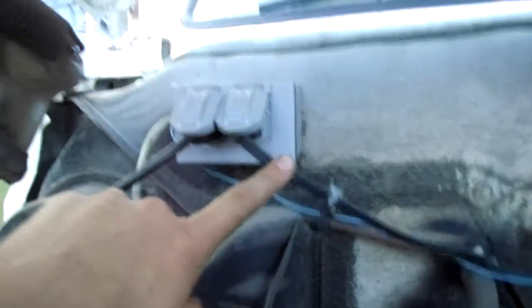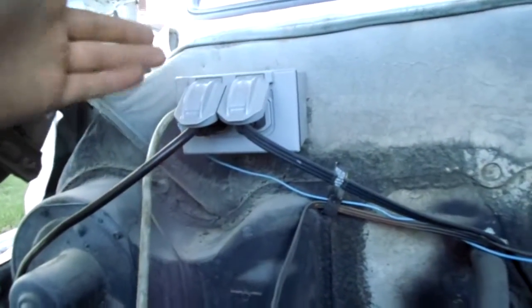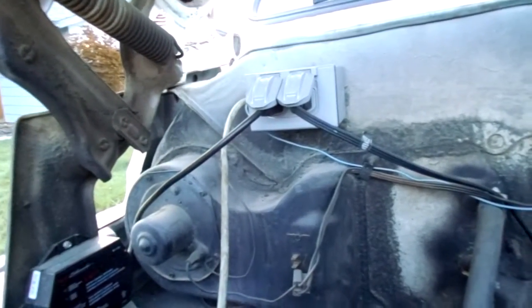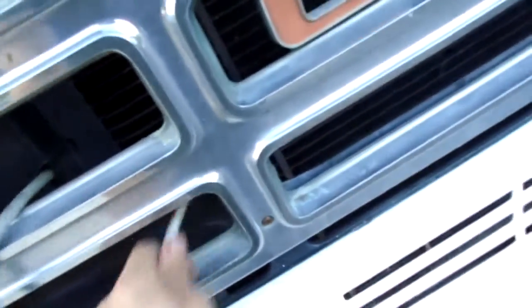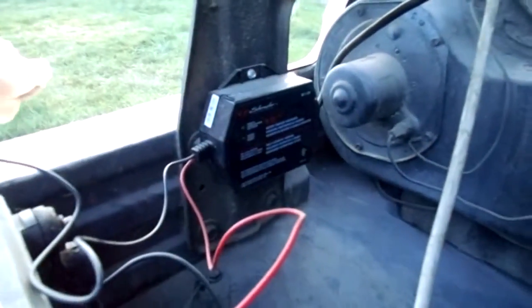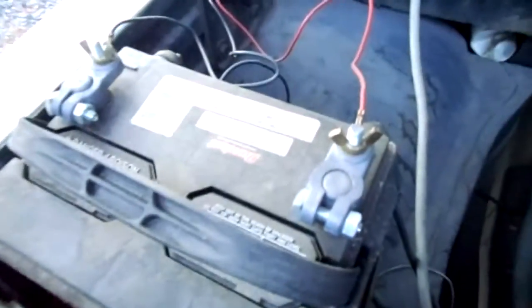So during summertime, and most intelligent people wouldn't go to all this trouble and expense, they just have a double-ended extension cord, so they could plug both in. But I decided to get all fancy. I'm like, oh, I'll just have one plug for the extension cord, and I can just flip a switch in the dash when I don't need to run the block heater, which is kind of silly, but whatever. Yeah, here's the trickle charger, just a little Schumacher, little $30 unit, connected to the battery with these marine style terminals. The truck's connected via the GM style battery hookups.